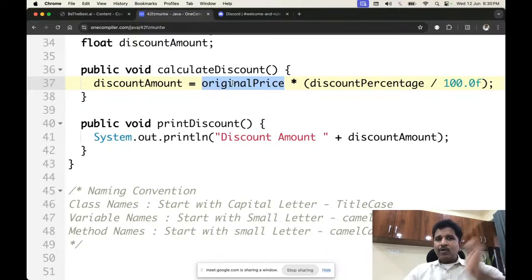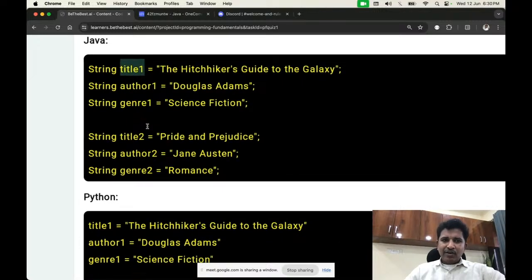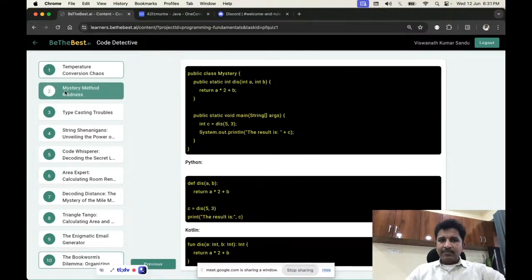Right. So now, if we follow these kinds of practices, we get to know what is what, and it becomes easier to read and understand the code. So now let's go and see a few examples. If you see here, title 1, does it have a good naming convention? Is it proper? Is it following camel case? If yes, type yes. Yes, it is following because it is following camel case. There is only one word and it is starting with a small letter. Next, you can see all these variables. These are following proper naming convention. No issues. Let's see some other example.